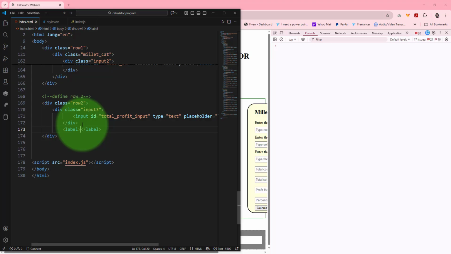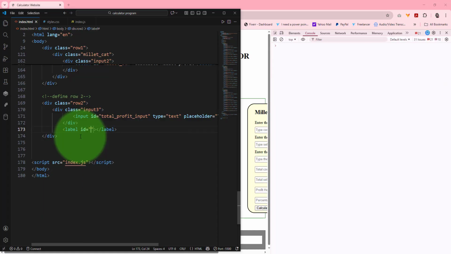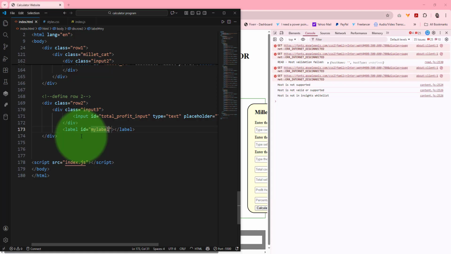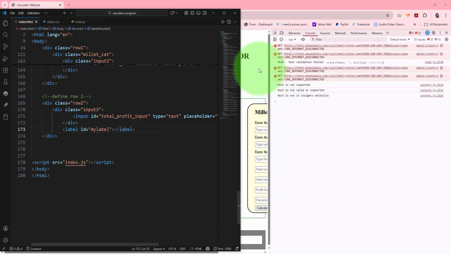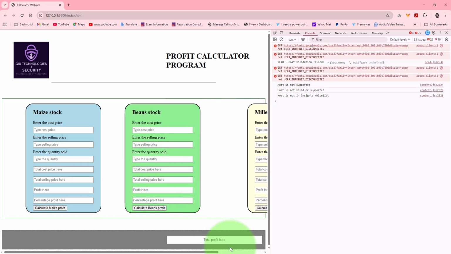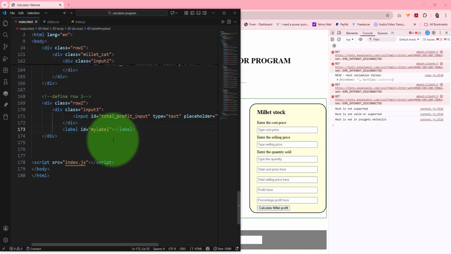This label, I'll not give it any text. I'll give it an ID of my label. If you come to your website down here, you'll not see the label. I've just added a label just below here, but you can't see it.